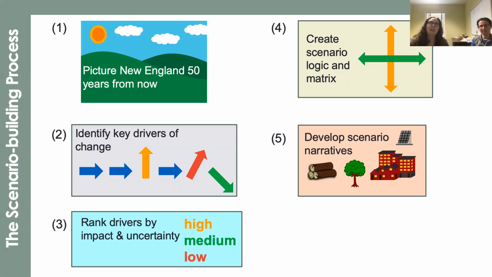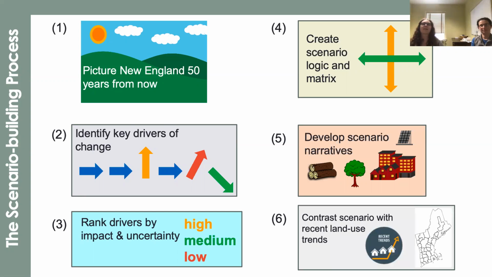And then the final step was to contrast the scenario that they came up with with recent trends. So by the scenario development workshop, the research team had already analyzed recent trends in land use in New England, and they were able to present that information to the workshop participants for their scenario development process to help them contextualize their vision relative to a business as usual scenario.